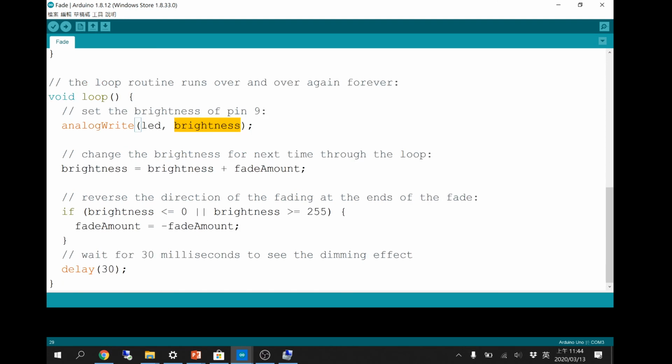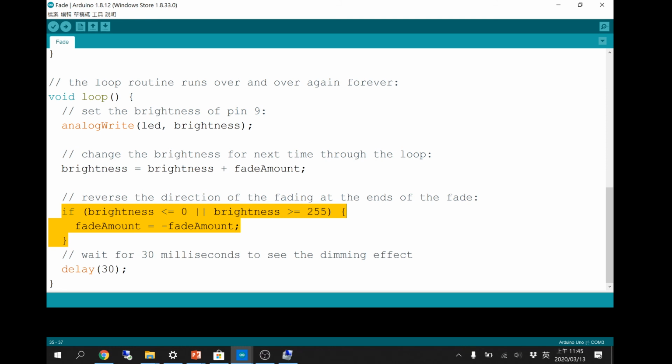And the next step, the brightness is assigned the brightness plus the fade amount. So right now it's 0 plus 5. So the new value of the brightness is 5. For the next step, it is very easy to understand.